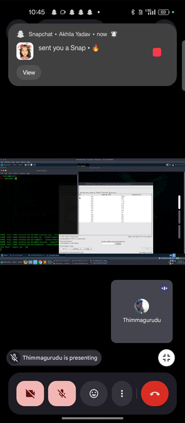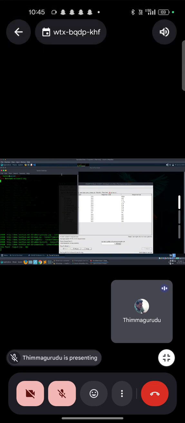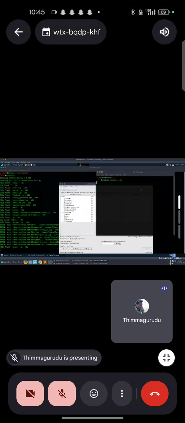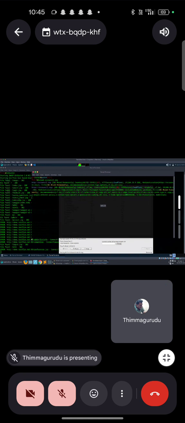EC council.org. So what it is doing is going to that website and identifying the redirection. Now it is a redirection, and it identifies the technology details. Now provide the redirection to the home page URL.